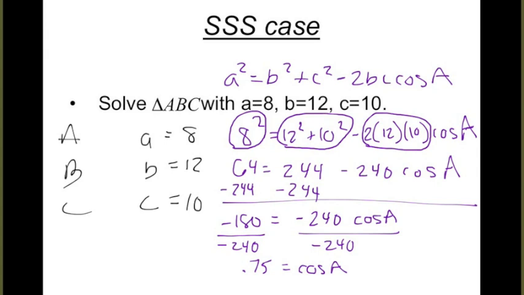That one actually divides out nicely. It's just 0.75. I didn't even round that. That's just what it is. But when we take the inverse cosine of it, it does get pretty messy. So you're going to take your inverse cosine of that 0.75, and it gives me about 41.4. I can just call that 41.